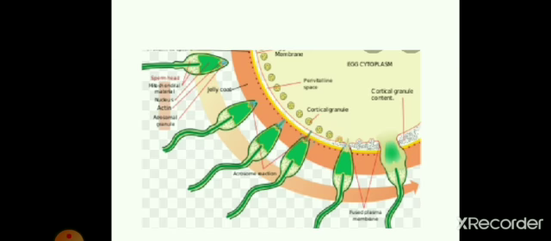During fertilization, the nuclei of the sperm and the egg form a single nucleus together, resulting in the formation of a fertilized egg known as zygote. Fertilized egg means zygote.